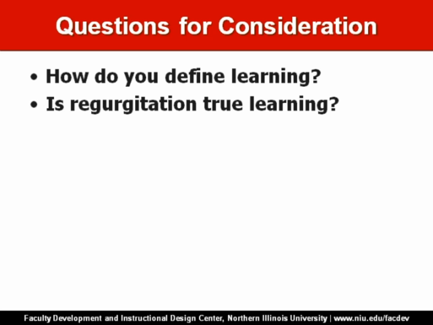A couple of other questions I like to throw out anytime I'm talking about assessment with faculty: first of all, how do you define learning? What does true learning mean to you? Are students just regurgitating facts? Is that true learning? A year from now, is that knowledge still going to be there, or are they simply trying to pass a test, so to speak? I think it's important that we think about what we define for our discipline, for the courses that we teach. What is true learning? What is mastery of the content? And how are we going to measure whether or not that's taking place?